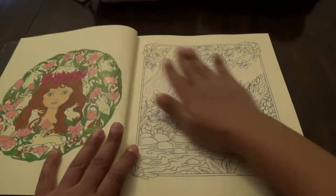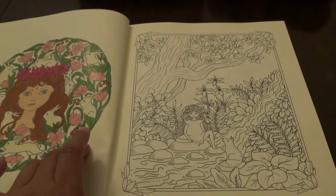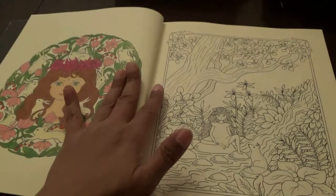This is always fun. We're going to use Holbeins and Prismas, those are the pencils we're going to use. I hope you guys like these pages. So I have my Holbeins and I have my Prismas. First thing we'll do is the tree.